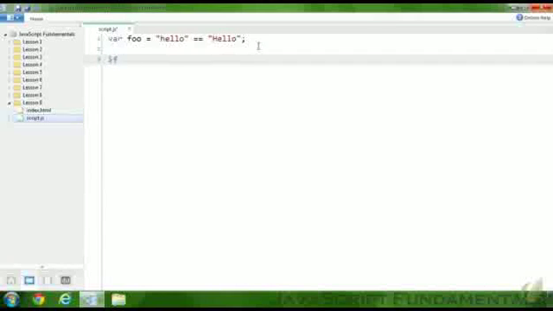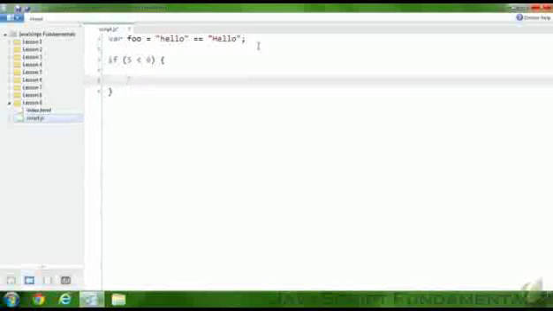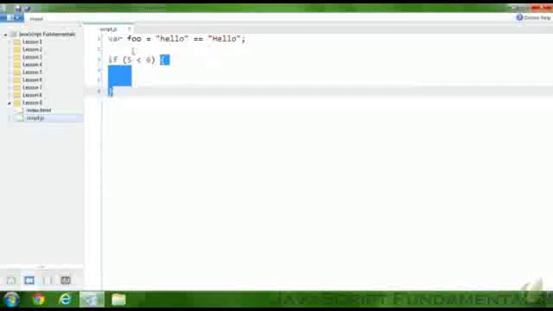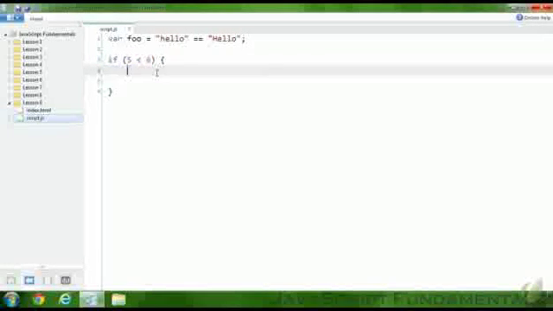It uses the if keyword followed by a set of parentheses, and then inside of these parentheses we put our condition. So the idea of the if statement is, if our condition is true, then we want to execute some code. And the code that we want to execute is in between these curly braces. So we have if followed by our condition and then a set of curly braces. And the code that we have inside of the curly braces, it can be one statement or it can be multiple statements. It really doesn't matter.